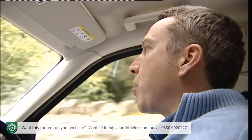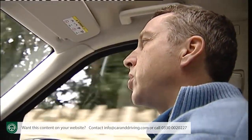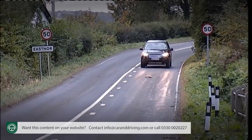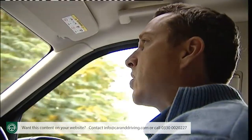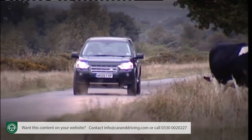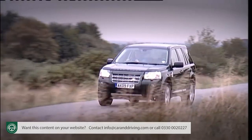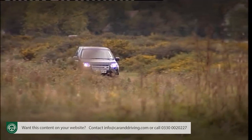Once you've got over the initial purchase price, running costs are quite manageable on an ongoing basis, thanks to extremely good residuals after three years of between 41 and 51 percent of your original purchase price. There'll be few grumbles about fuel economy either — the 42.2 miles to the gallon combined return is one of the best in the class, and the 68-litre tank gives you a decent touring range. Emissions aren't quite as good as the class-leading Honda CR-V and Toyota RAV4 models, but there's not a lot in it, with 179 grams per kilometre of CO2 being the Freelander's return.